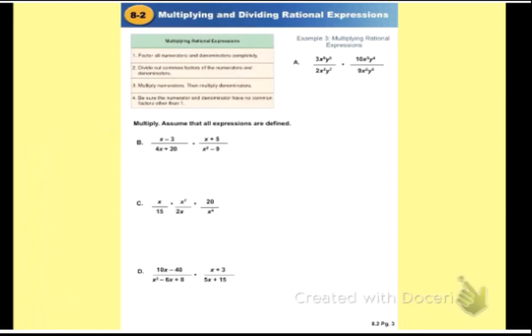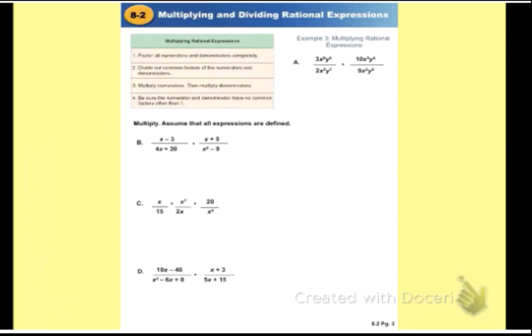Now, one thing real quick to note: when we multiply rational expressions, there are still the issues of the denominator, if it's 0, making the expression undefined. But because our calculations tend to be pretty complex, we sort of just put that on the back burner. We just choose not to worry too much about the denominator and what makes it undefined. But keep in the back of your mind that that is still an issue. We're just not going to ask you to tell the values that would make it undefined.